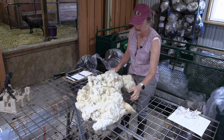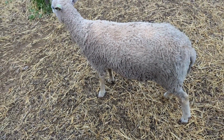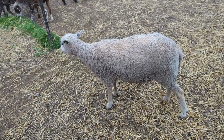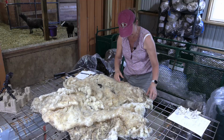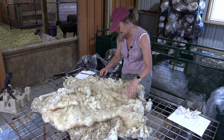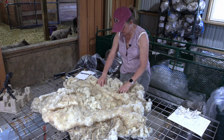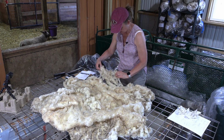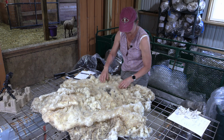All right, so here is Violetta. Violetta is a white ewe. She's beautiful. She's got these black lined eyes that just make her eyes really pop, and she's just spectacular. Her face is really pretty. And she's got a very nice fleece, white fleece, Roo'd. To be honest, I don't remember rooing her, so it was probably really early in the calendar year of rooing, because it looks nice. So I can't really say how she did on the stand. It feels really nice.